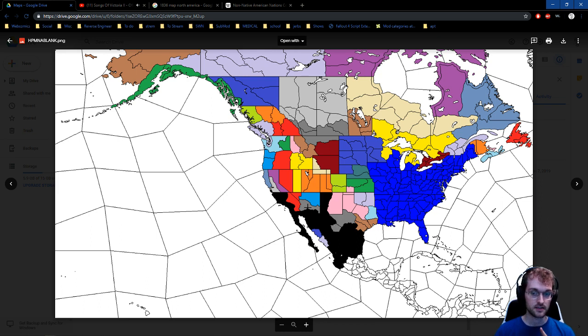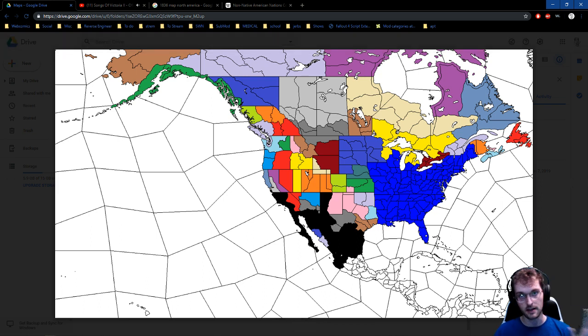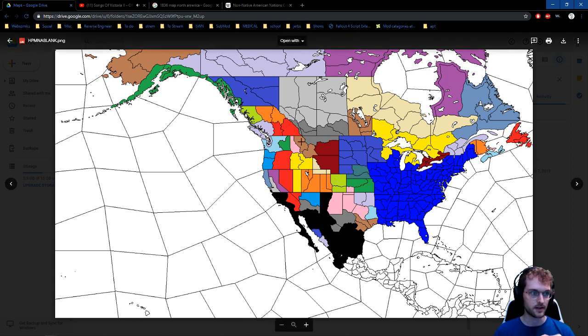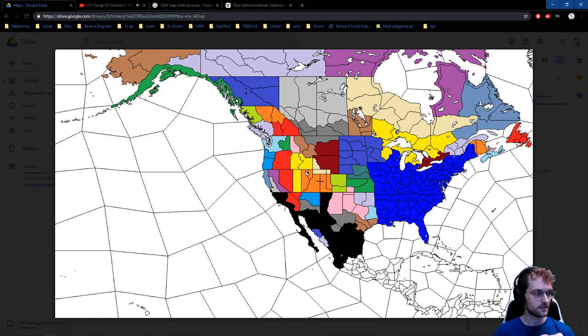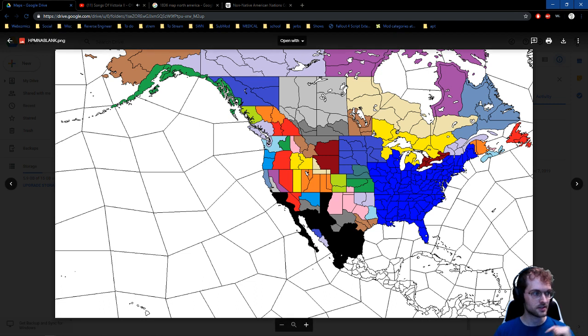Okay, this in gray, Apache. Yes, I know the Apache are like 5 different tribes, 5 different nations, but for the sake of the game, Apache. Arapaho are up here, Bitterroot are in here, Blackfoot Confederacy are here, Caddo is here, the Cherokee aren't shown on the map, but they'll have cores. Cheyenne are here. Let's see, Chickasaw, Choctaw, and Creek also not shown on the map, but they'll have cores.